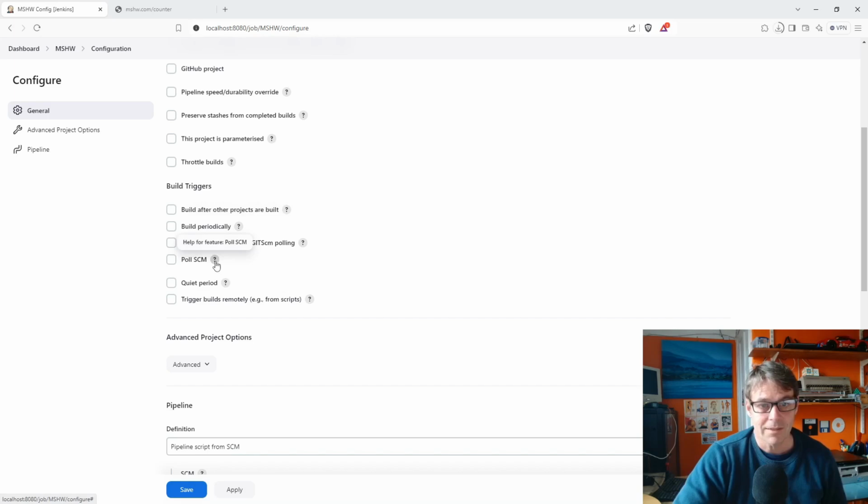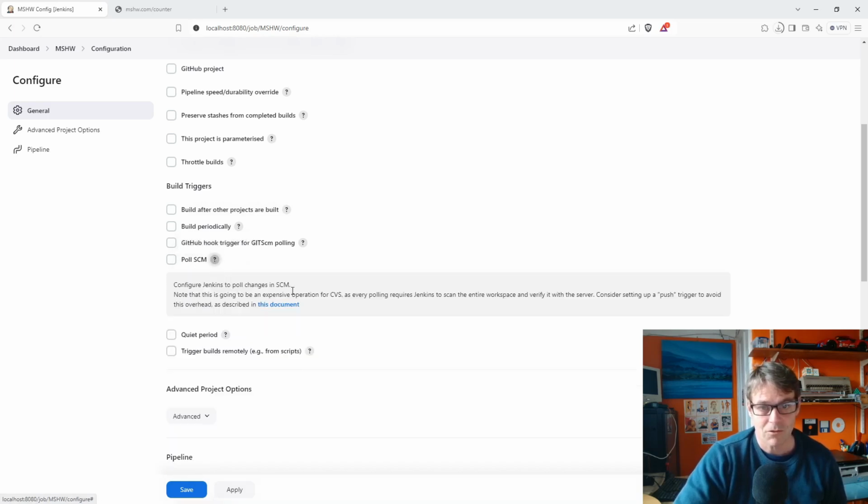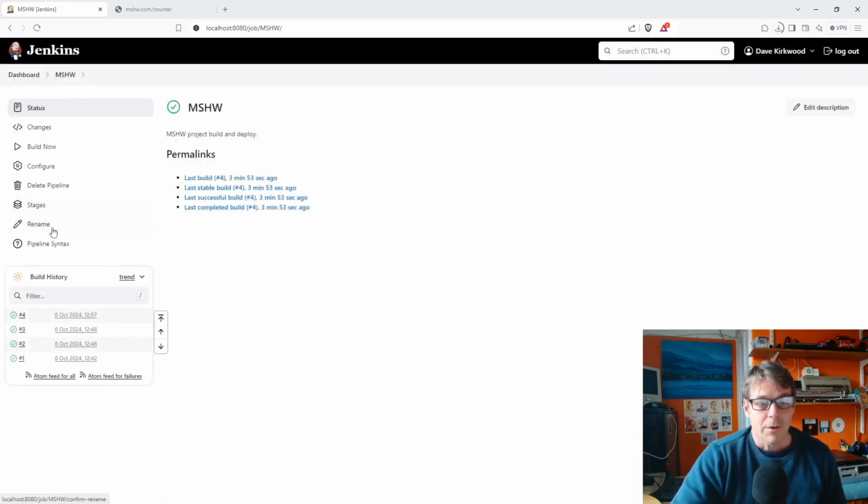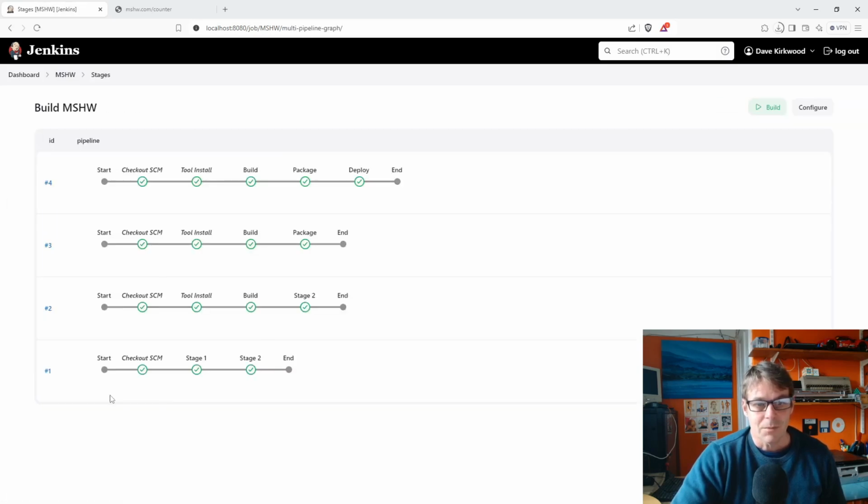You can poll the SCM, and all the instructions for how to do things are included in Jenkins there. And if we go into our project and look at stages, we can see the history of what we've done. So on build 1, we checked it out from Git and did stage 1 and stage 2. And these are the different histories of what we did. So we've also got a history of our build being saved there.